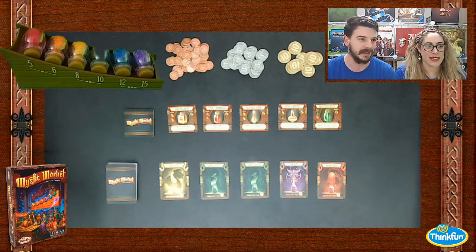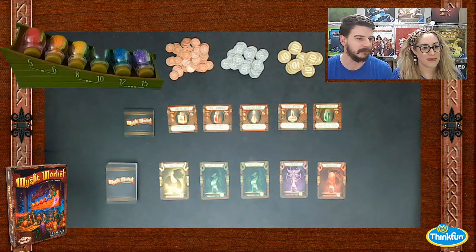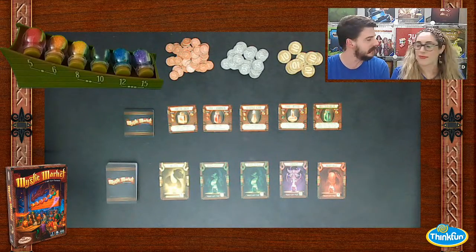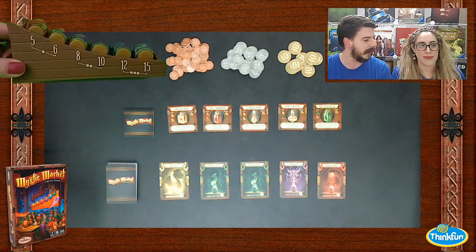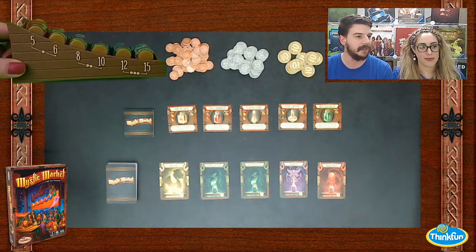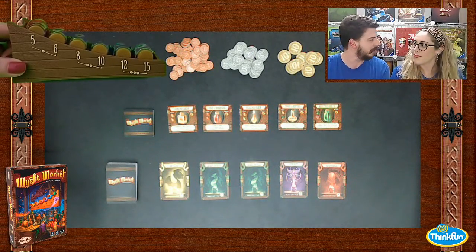So you can see that in the upper left corner, the value track. And each vial represents one of the cards. And so you can see there's a few pieces of information. Besides the order that they're in, you also have the numbers. So the numbers are how many coins you will get when you sell a complete set. Yeah. And then the dots underneath are how many coins it costs to buy those ingredients.